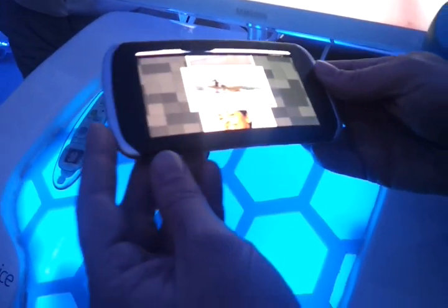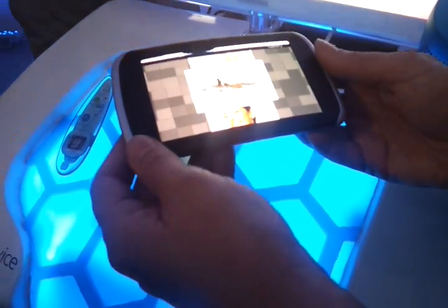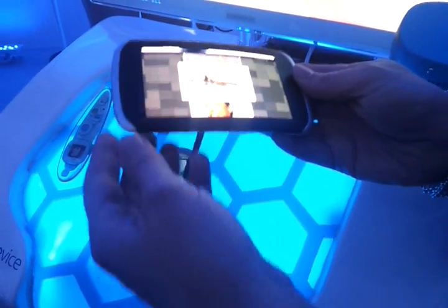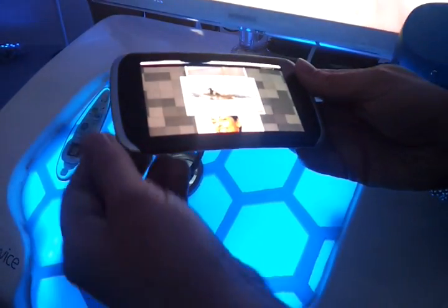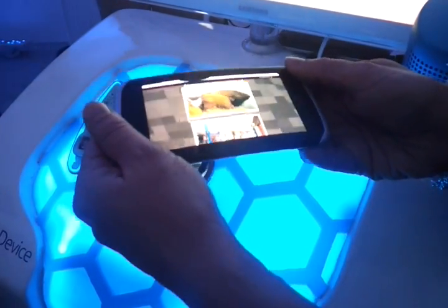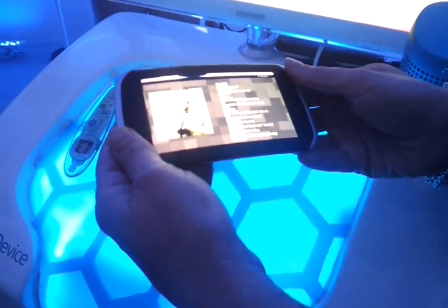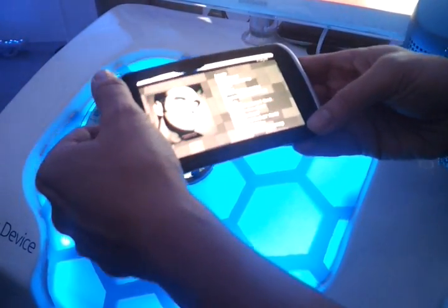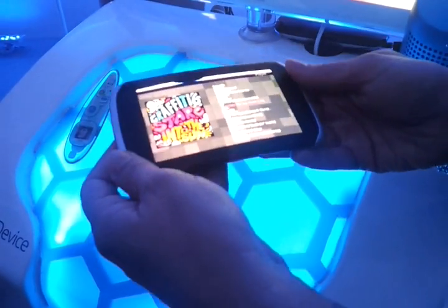But we are not thinking about replacing the mouse. For example, typing would be quite difficult with this. So we are thinking about what adds value beyond that. For example, one-hand use — if the device is in your pocket it would be very easy to control the volume or change songs. So that is the purpose, but we are not replacing the mouse; we are adding something.